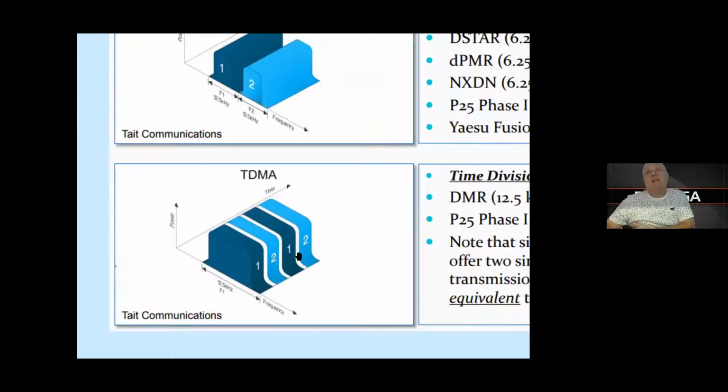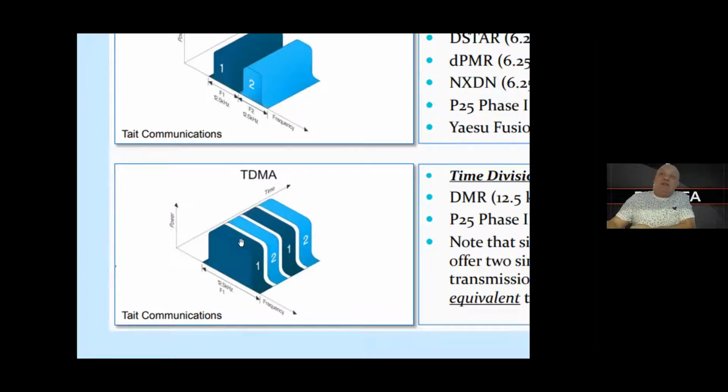So that means that the channel is dedicated for 20 milliseconds, for example, to channel one, and 20 milliseconds to channel 2. The trick is that you put the double speed data in one time slot.